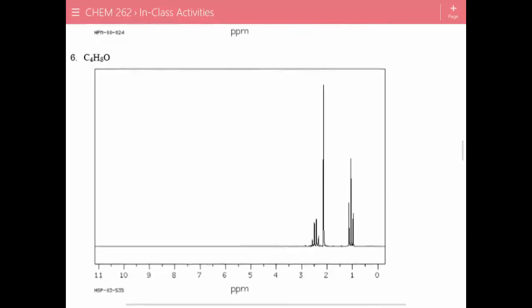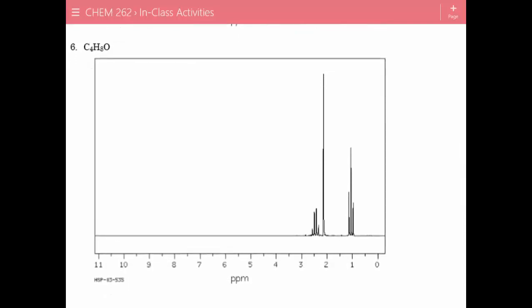All right, now let's do the next one. We've got another C4H8O, and if we do the HDI for this one, it's also going to be 1, so HDI equals 1. It has one ring or one pi bond. And one thing I'm noticing here is we've got peaks that are pretty upfield from a normal alkane peak. So there's got to be some sort of electron withdrawing group here. And again, this singlet peak here is pretty big. It's not very broad. It's probably not going to be an alcohol.